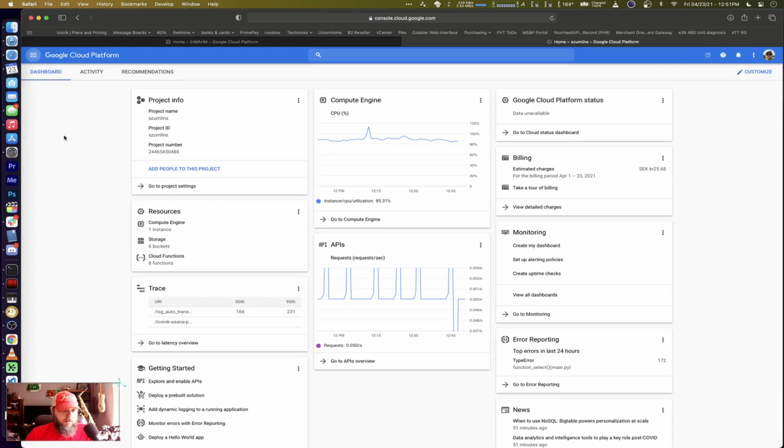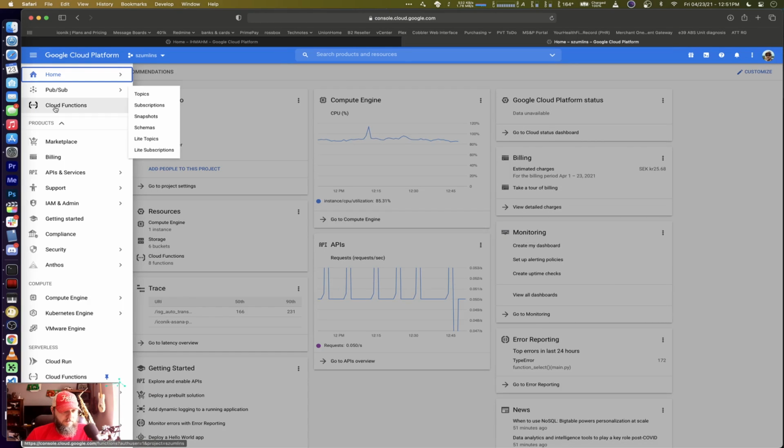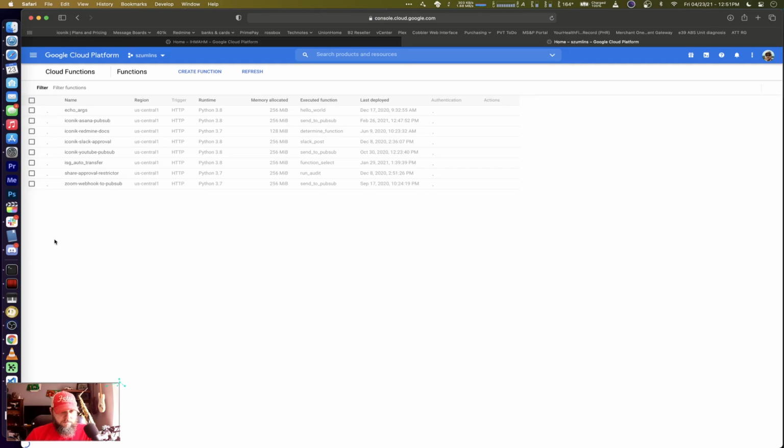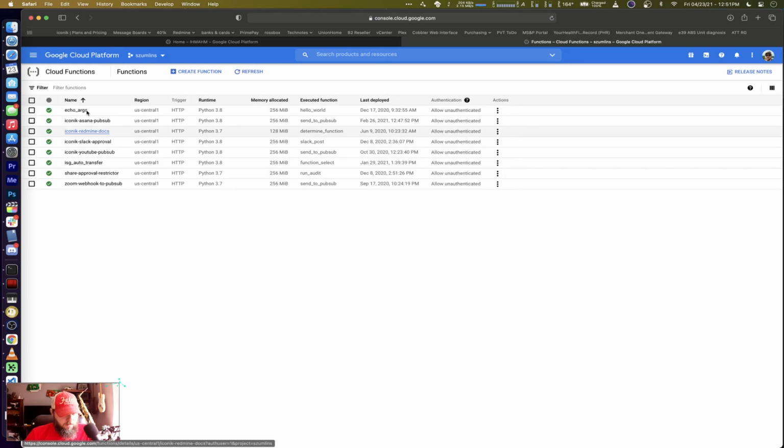And let's go to Cloud Functions and hope I haven't deleted it yet, so I don't have to do this over again. Crap. I think I got rid of it.